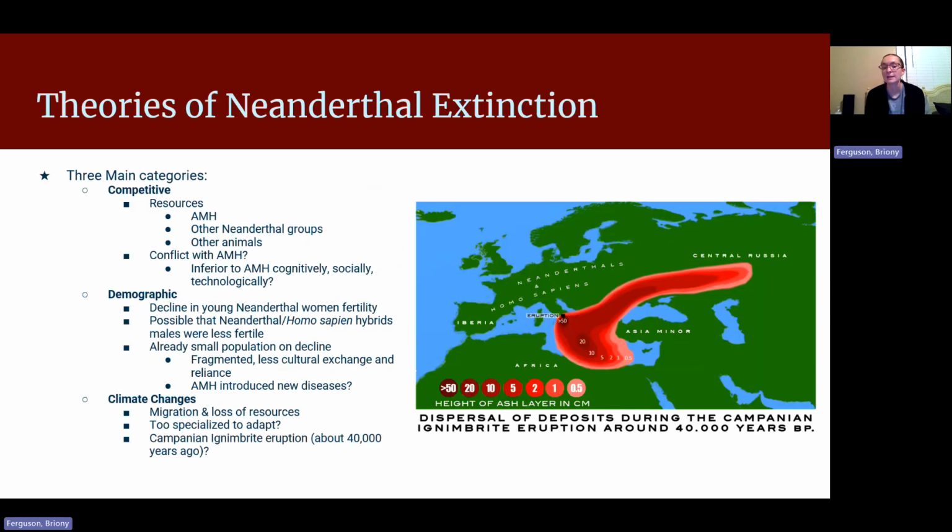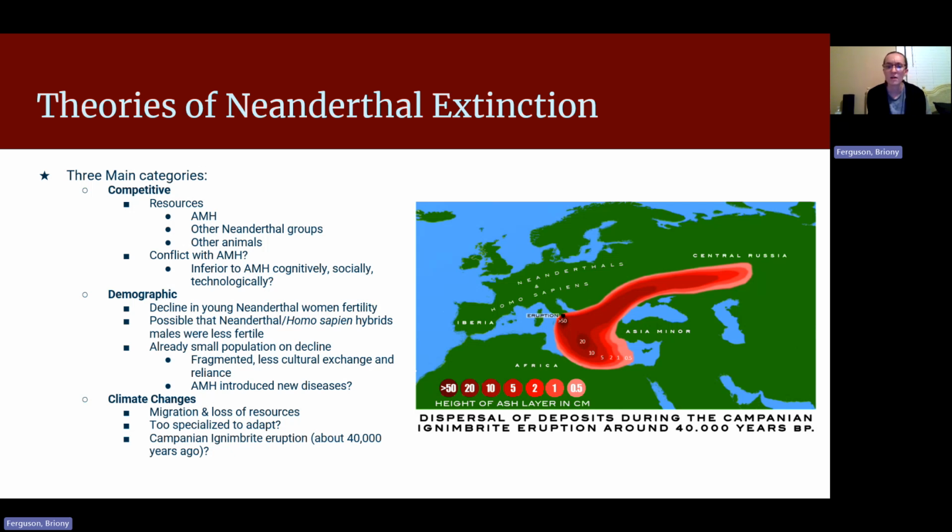But this was not some little tiny volcano. This Campanian ignimbrite eruption was huge. It was a super volcano. It's actually one of the largest volcanic eruptions in Earth's more recent history, much larger than Pompeii even. But obviously, along with anyone being close to it having to deal with magma and lava and the typical issues, this ash cloud that it produced was ginormous.